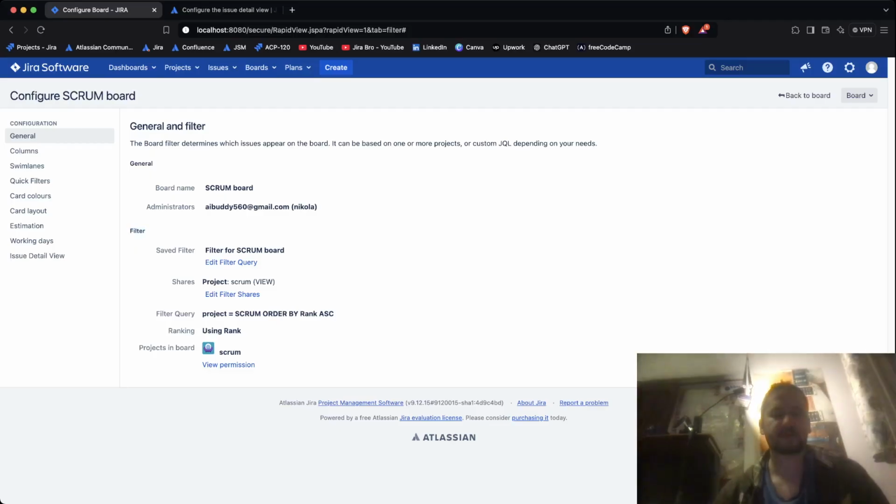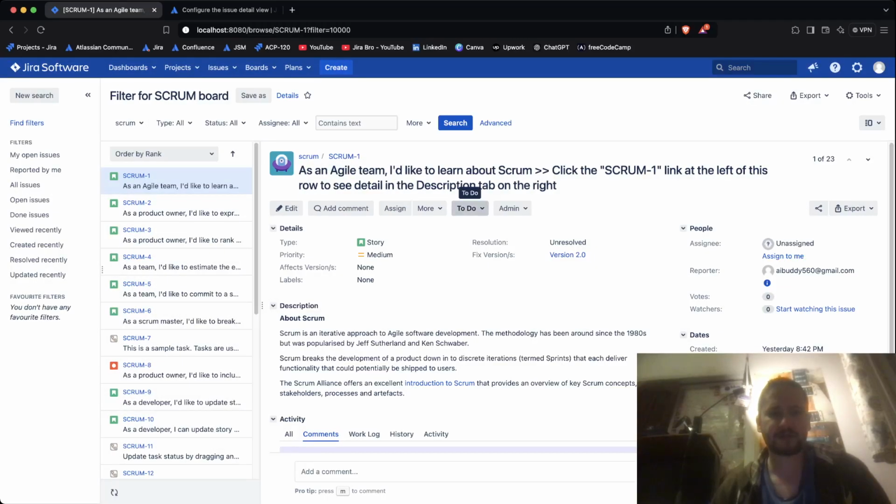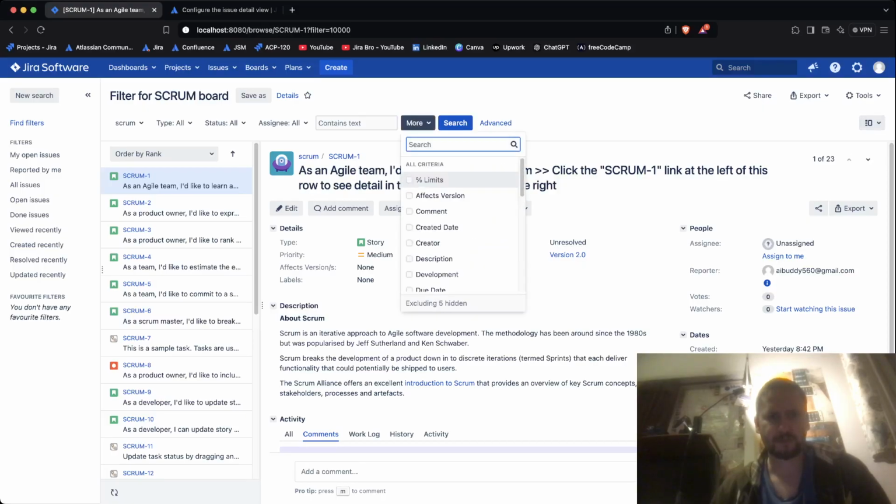All right, so filter. Boards are the visual representation of your filters. How your filter query has been defined is how the issues on the board will be represented. So if I go here and edit the filter query, I can see what the query is for this specific board.